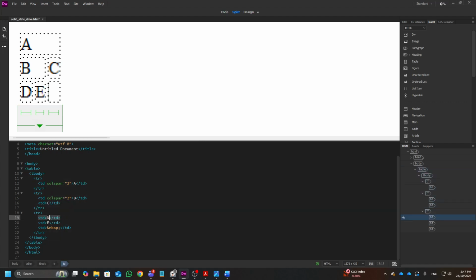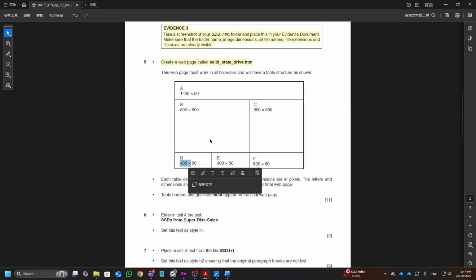D, E, F. Okay, this one is the merge between 2 columns. When you set 400 and 400 here, B will automatically have a width of 800.